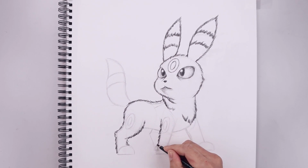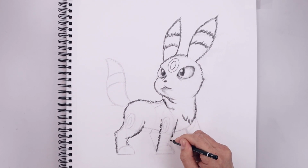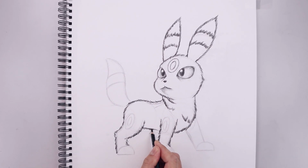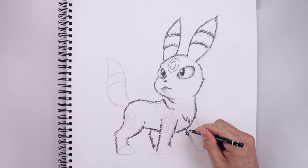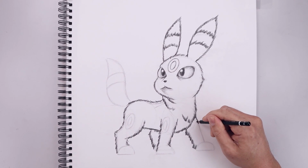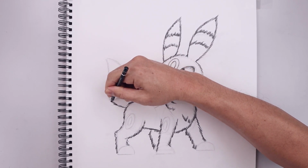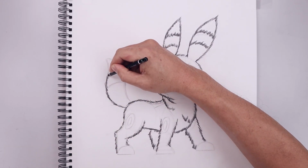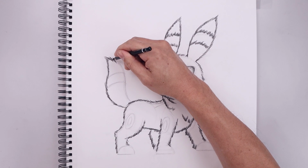I'm just working this fur down towards the paws, and we'll just separate out the edge after. Now, once we've detailed out the legs, we're just going to work our way across the tail, just using that same technique, just working with the curve and the flow of the body shape, going out towards the tip, and just working our way back in.